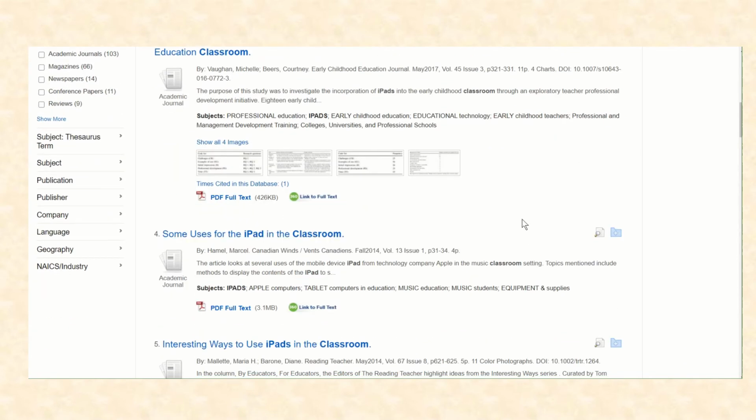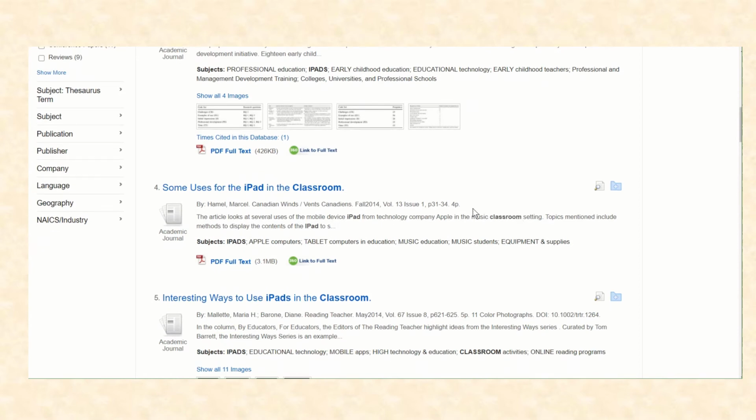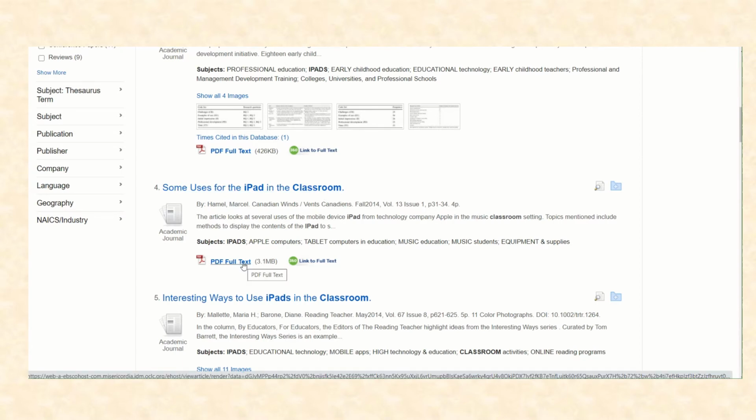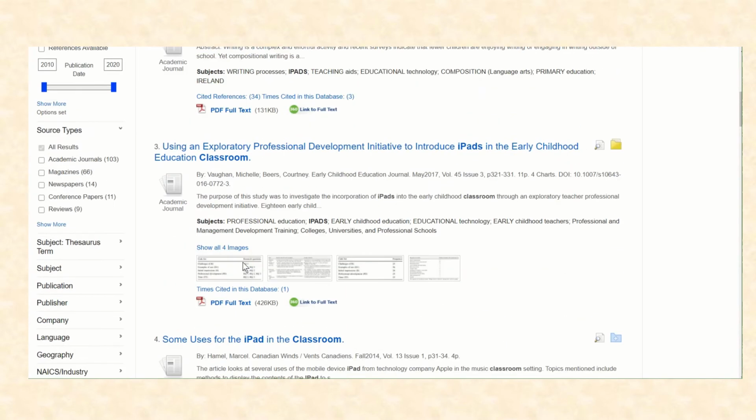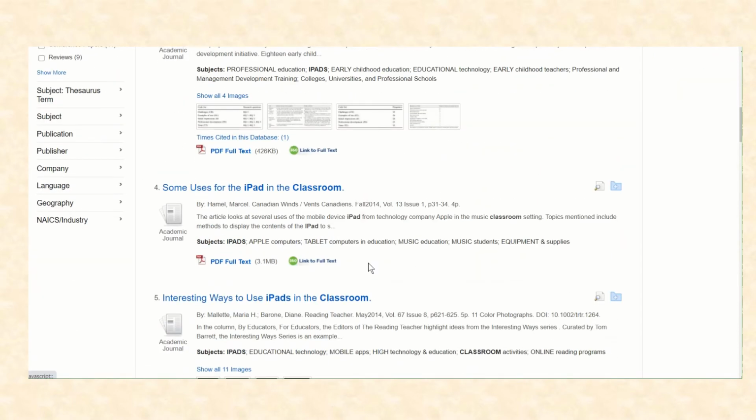Here's possible uses of iPads. Okay, I'm not sure if I could use that or not. At this point, don't get hung up by reading the articles. Notice I can read them. Underneath it says PDF full text and up here it says HTML full text, because I did suggest full text that I wanted to limit this to. So that simply means it won't be a page out of a journal like PDF. It will be a web page, but I'll still get all the material, all the content.